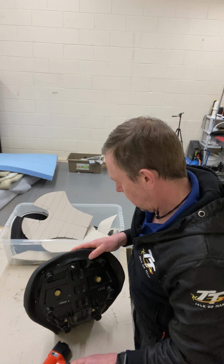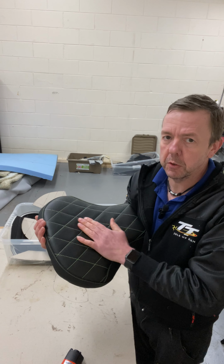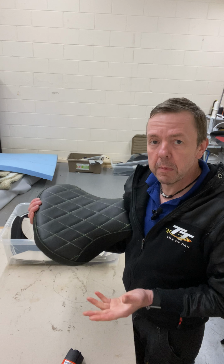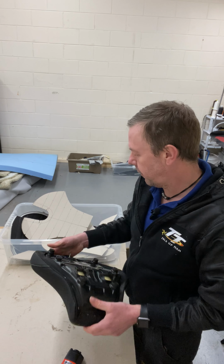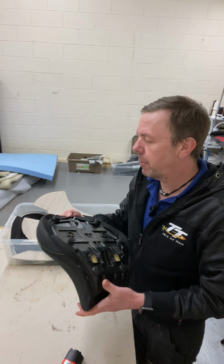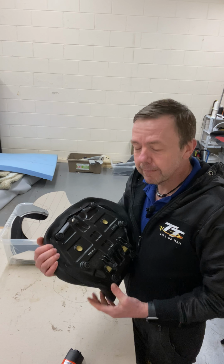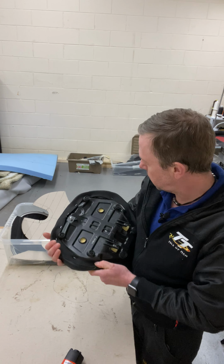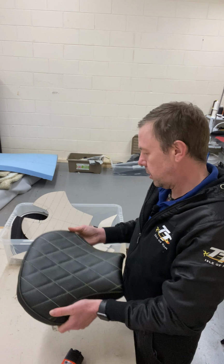So I know this is gel in here. I've been putting memory foam in as well, inch memory foam. I don't know which is the best, gel or memory foam. I'm getting quite a lot of feedback, and it's looking like memory foam is the one. But I'll continue gathering feedback off my customers, see how it goes.